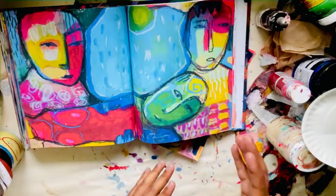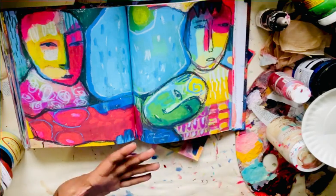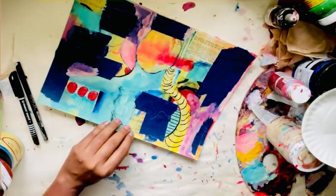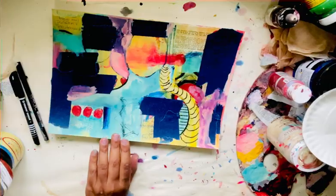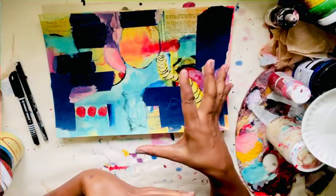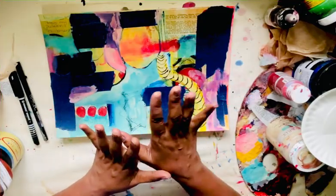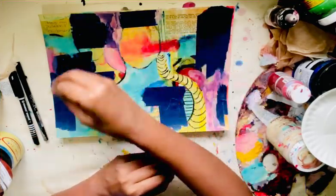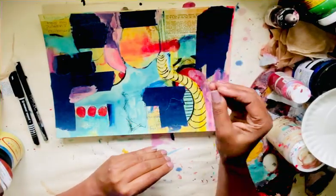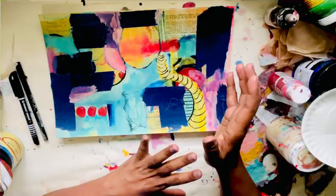But as I've been working through the book, there have been a couple of times when I've been able to balance the background and the foreground in a way where I don't put a flat color field for the back. So I hope I've explained that clearly. The reason I brought that up is because for this particular piece, I don't want to make the background all flat. That's one of the reasons why I put the painter's tape, to retain some of the parts that I really love, but also so that I don't go in there and put a flat color field down. I tend to do that.